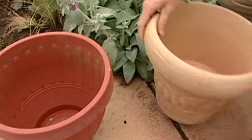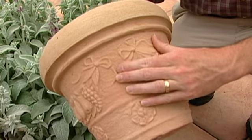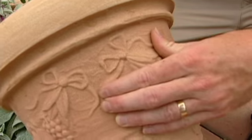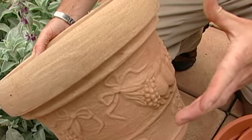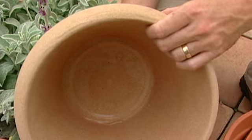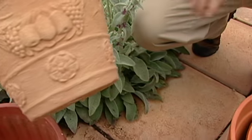Right here we have a double-walled plastic pot, so it has an air space in the middle. You can see when I push that in, it touches that inner side of the pot, so we get away from the thin sidewall and get a little bit more insulation there. But with this plastic pot, it's still going to fade, and it costs quite a bit more.